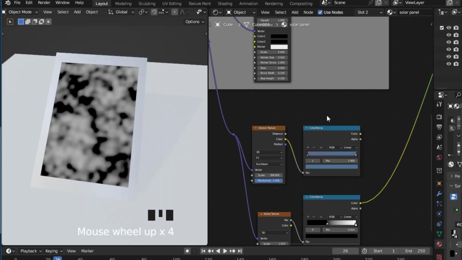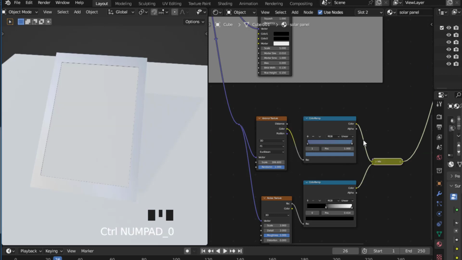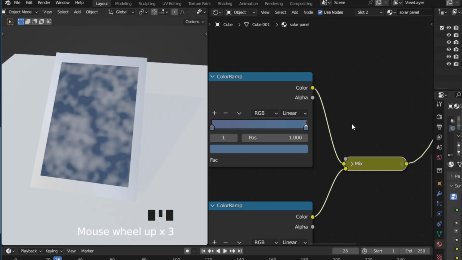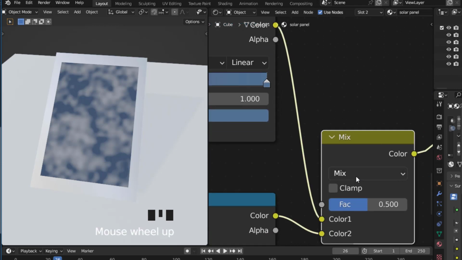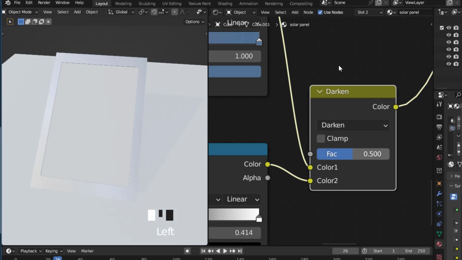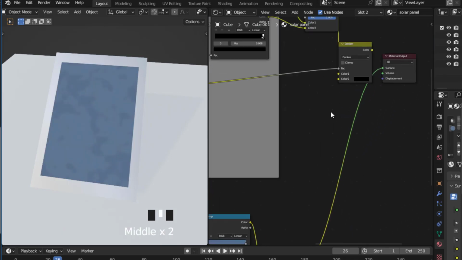Now select this color ramp and press shift to select the other one, and now press Ctrl+0 to bring up a mix. Now let's go to mix and change it to darken. Alright, like we did right here.